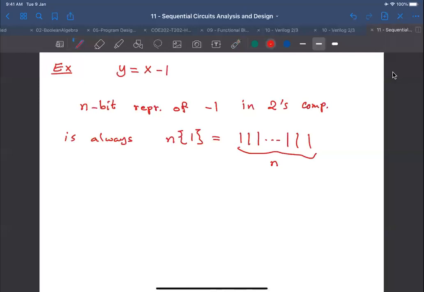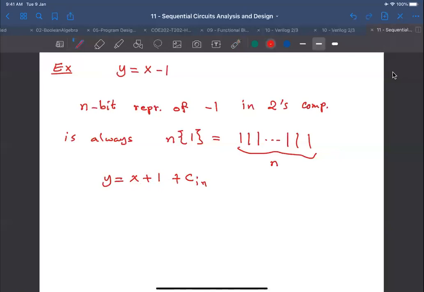Basically, at every clock cycle, I'm going to have y equal to x plus 1, plus the carry in from the previous stage, and initially my carry in is 0.